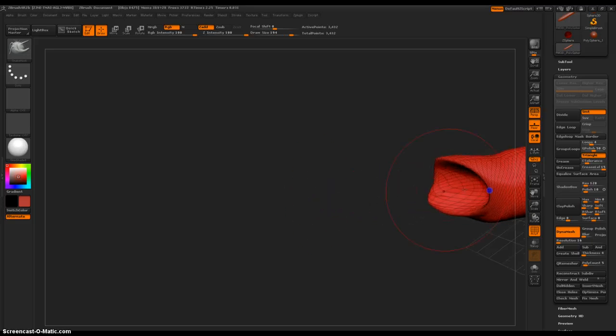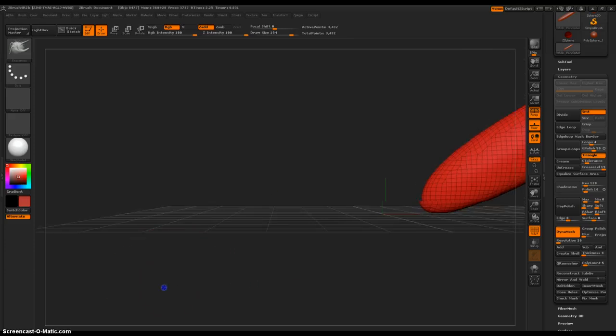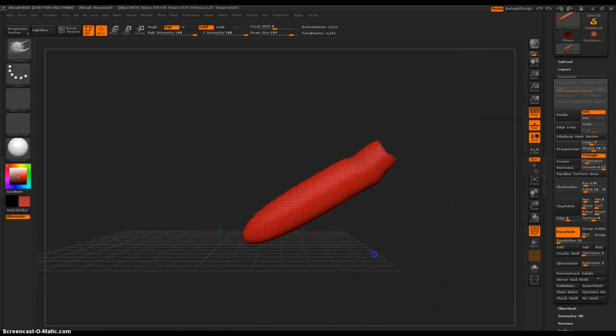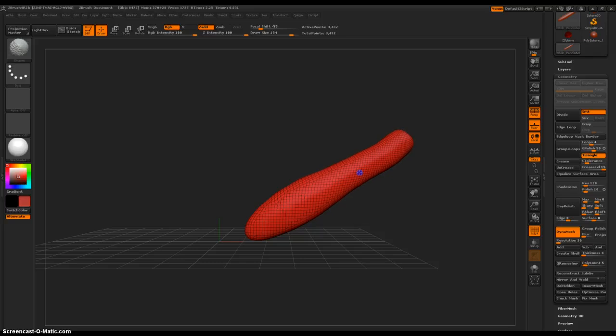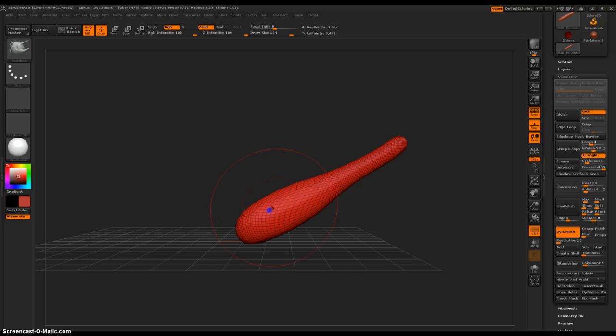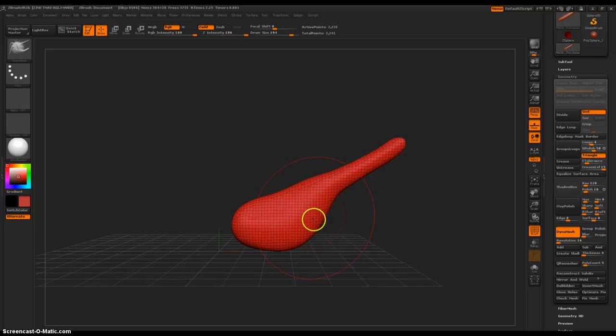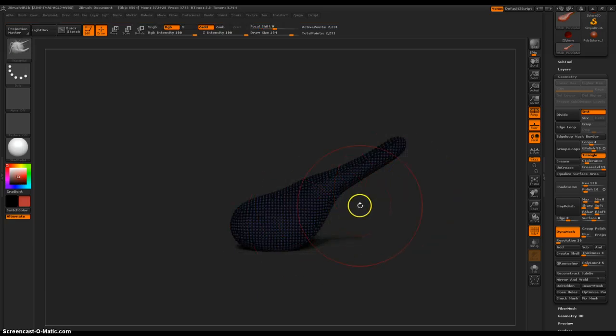Then push that in. Okay, it's a golf club. So Shift R, and it will display those spheres across each one of the polygons, and that is micromesh.